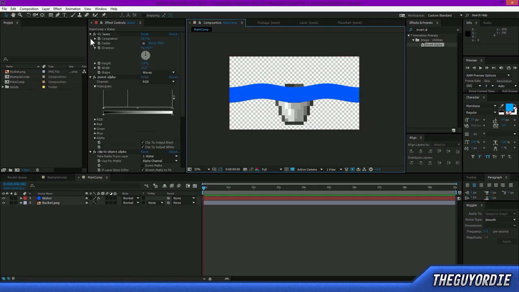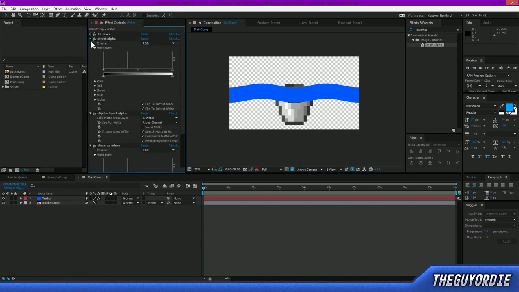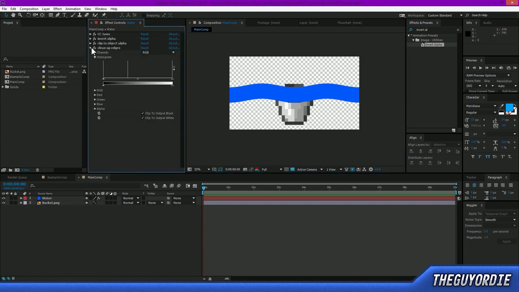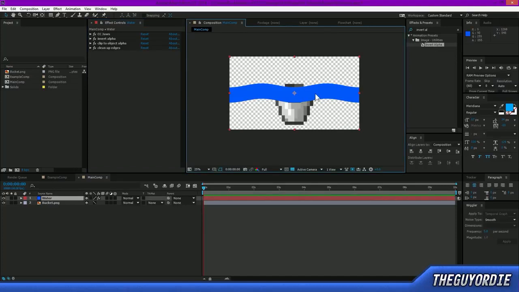Now to clean everything up, we can close that, and we can close all these just to clean everything up here. And with that done, we can move on to the next part of the tutorial, which is extending this so we can make it look like it's going down in the bucket. Right now, if we rotate it and put it above, you can see we can make it go into the bucket, but then it ends really abruptly, and that's definitely not enough to fill up the bucket, at least in my opinion.